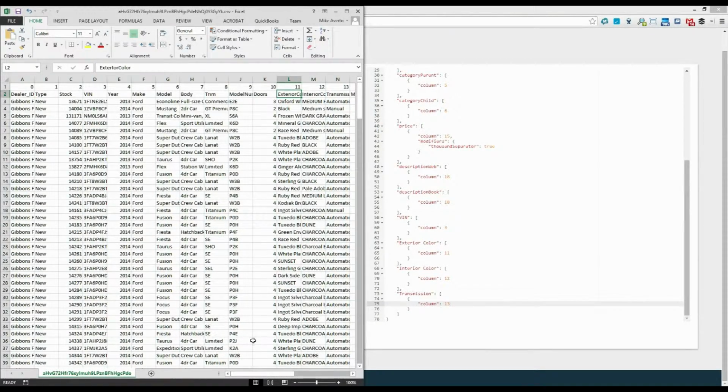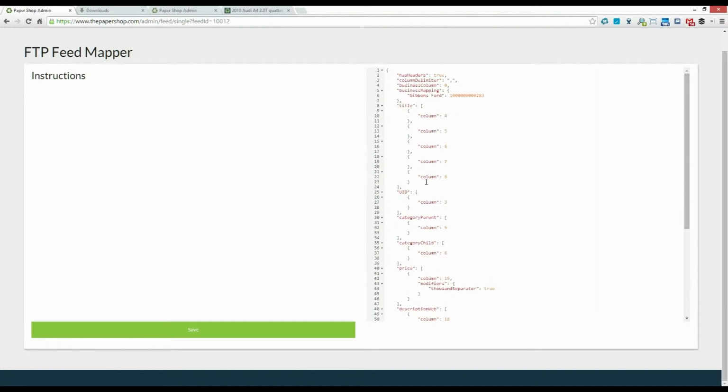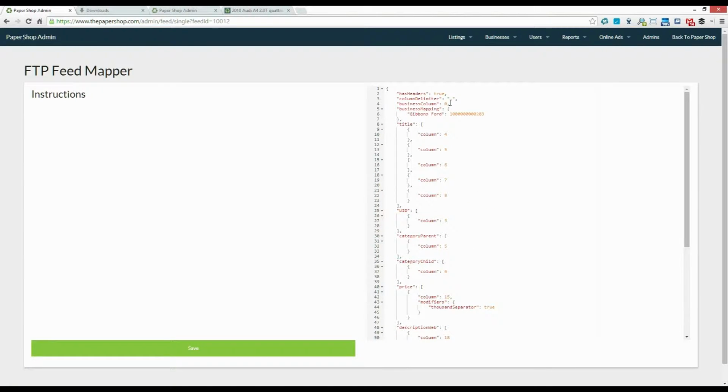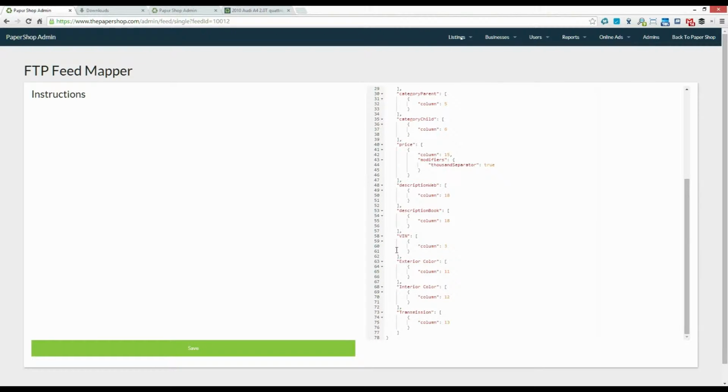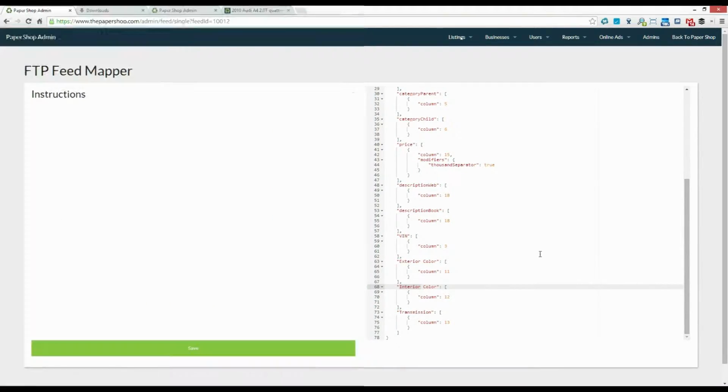So that's really all that goes into mapping a file. Once you have one to start from, it's usually pretty easy. This one is weird because it doesn't have images, so you just have to be careful what you're copying from. I'll try to give you all the required options on the left side here, so you'll know, but any of these optional ones, you're giving a title to any column in a spreadsheet. Again, just remember that you always start at 0, and I think you'll be good to go.